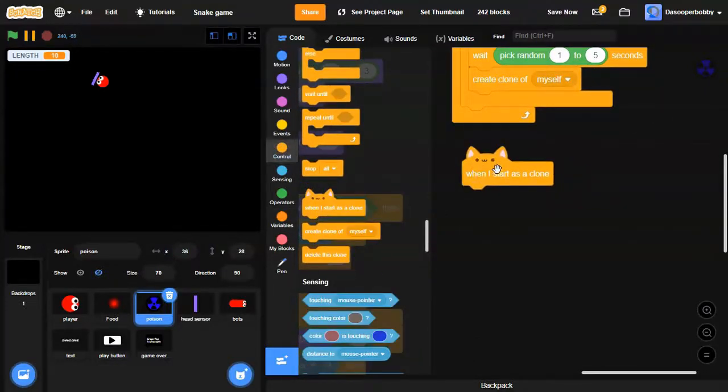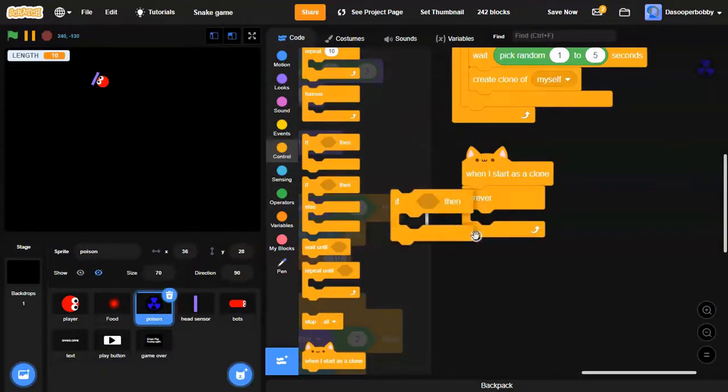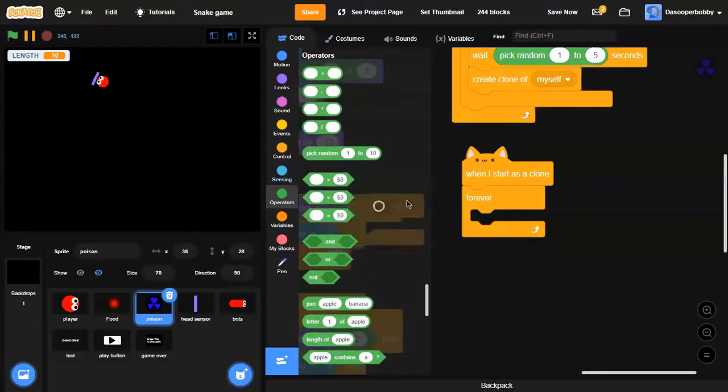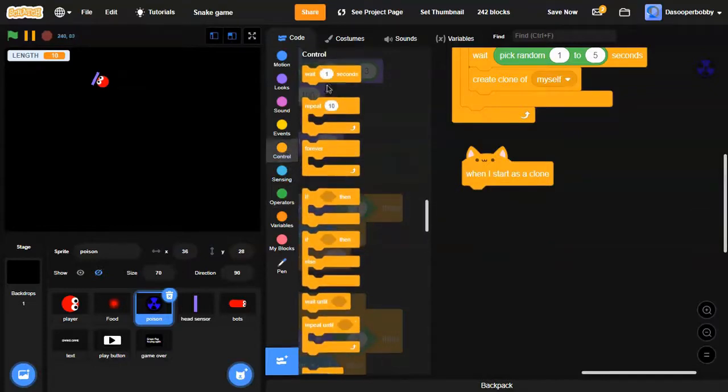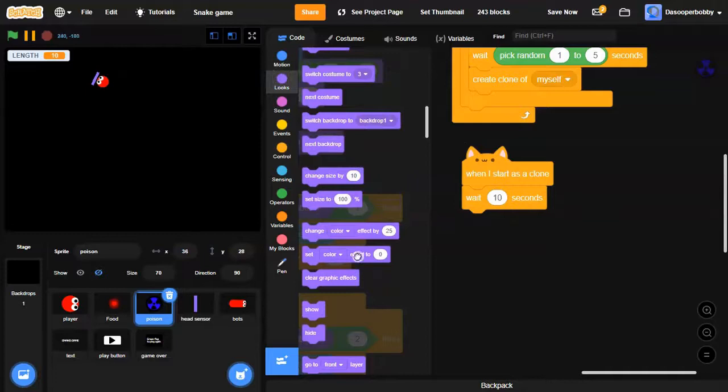So go to control, drag it when I start as a clone, and go and drag a forever loop and an if statement. And if, actually no, we're not going to do this. We're going to go to control and drag a wait 10 seconds. So wait 10 seconds and it's going to fade out.